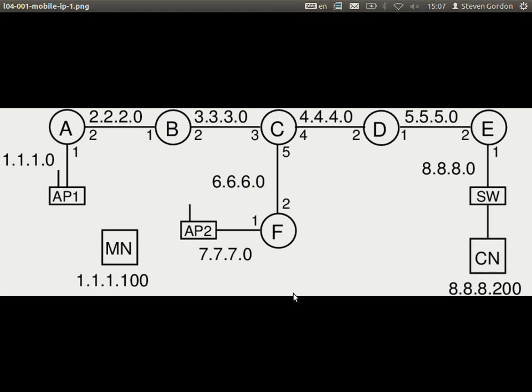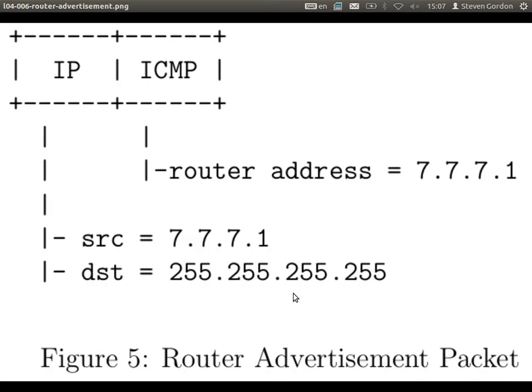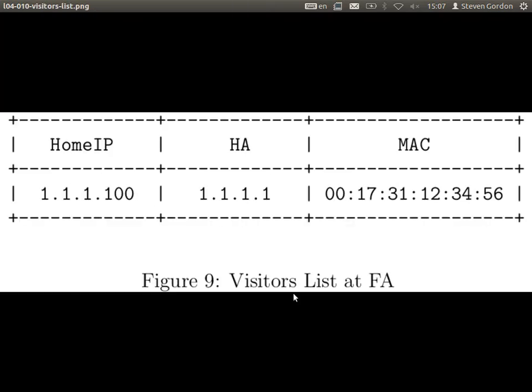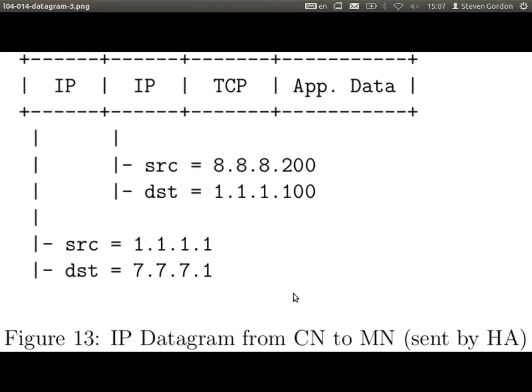So what the foreign agent now does: when it receives this datagram, it's reached the destination address. Therefore, the foreign agent removes the header and looks at what's inside. In this case, what's inside is another IP datagram.